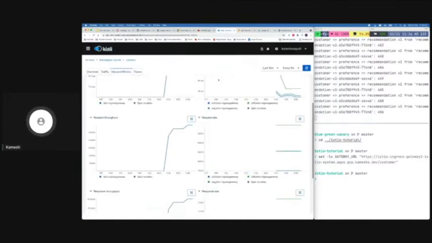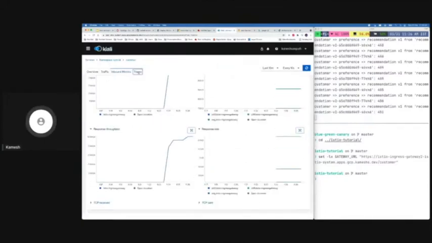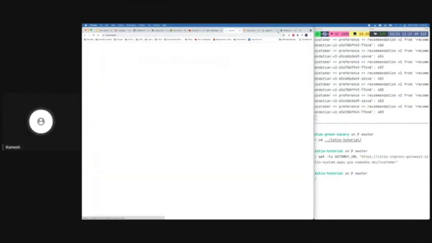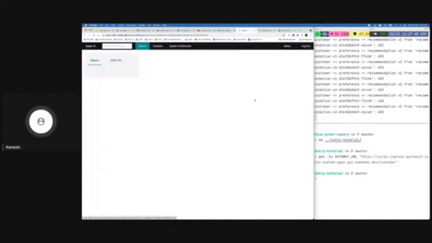Okay, so you get all these things, and I can also see traces, right? What I mean by traces is that it gives you view tracing. If you click on view tracing, it's going to open a Jaeger thing for me. Okay, so tracing gives you, for example, when you talked about microservices, right?